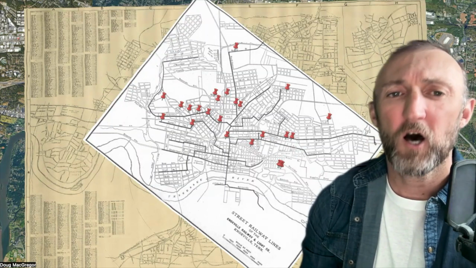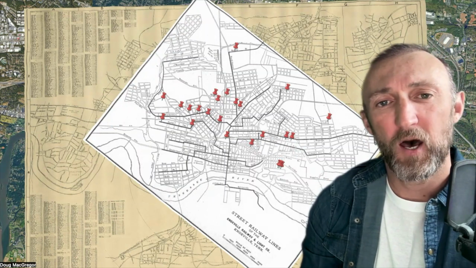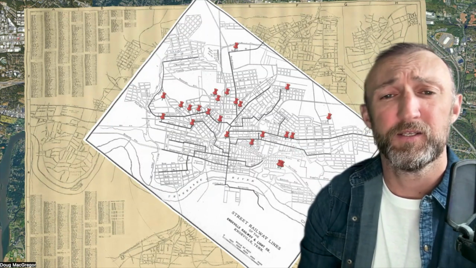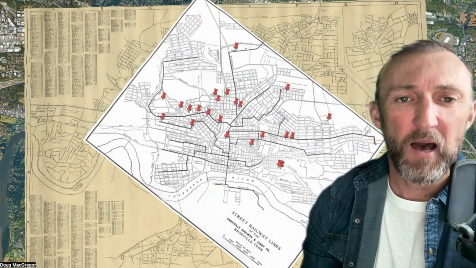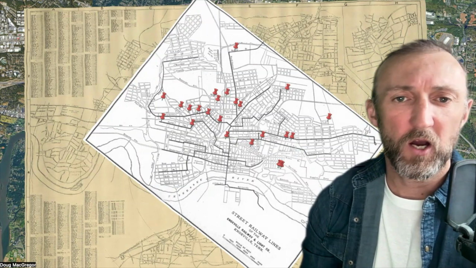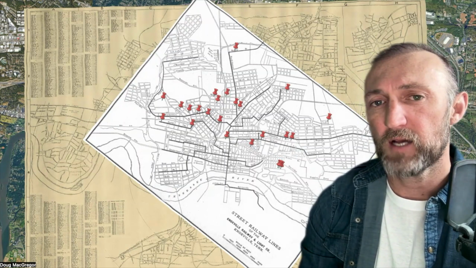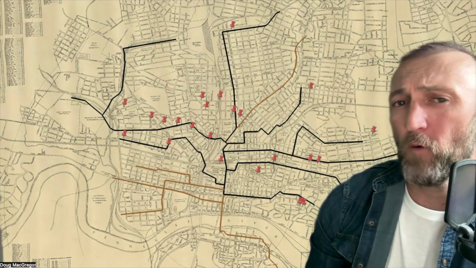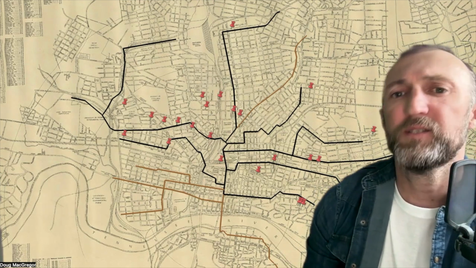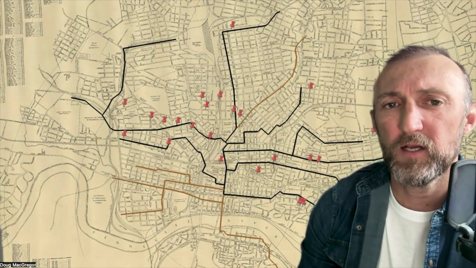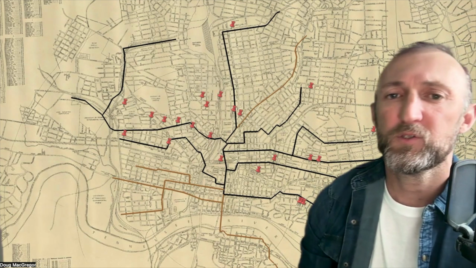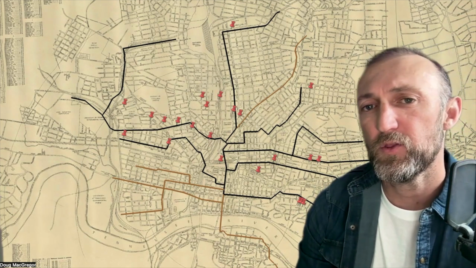Overlay the map on top of your city map and match it up with the land feature, in this case the Tennessee River. We now start to see a pattern between the location of streetcar lines and where the attacks occurred. I like to have as few overlays as possible, so here I simply traced out the streetcar lines and then removed that map, so I'm left with my map of 1930 Knoxville.